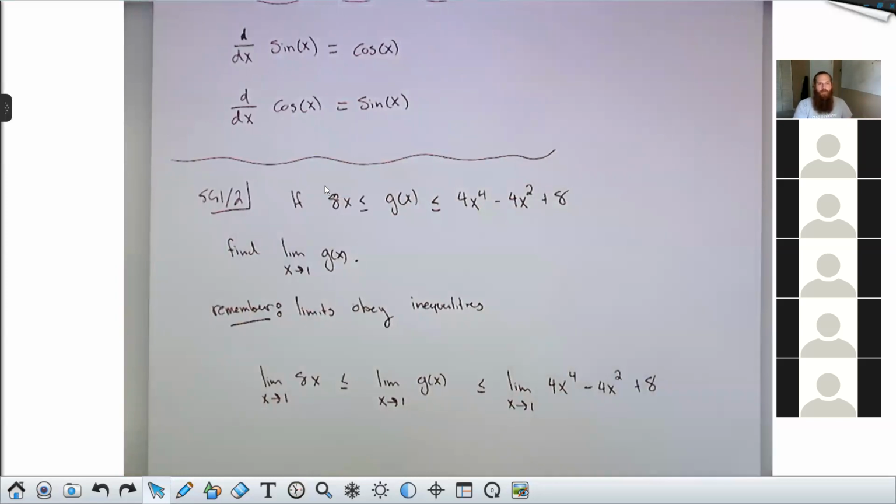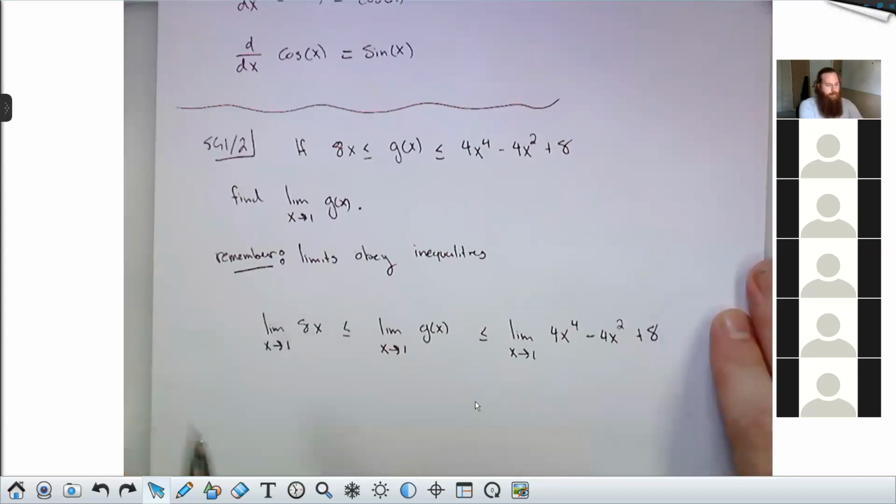So if you have a compound inequality like this, you can take limits everywhere in that inequality. And then this is what we call the squeeze theorem or the policeman's theorem. So if this limit on the far left and this limit on the far right are both the same number, then the guy in the middle has no choice but to go to that number as well, right? If the policeman behind you is going to the police station and the policeman in front of you is going to the police station, you're also going to the police station.